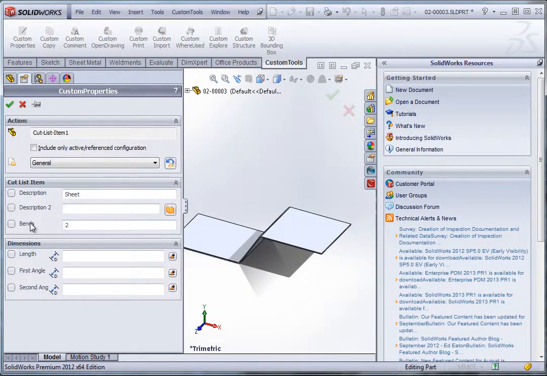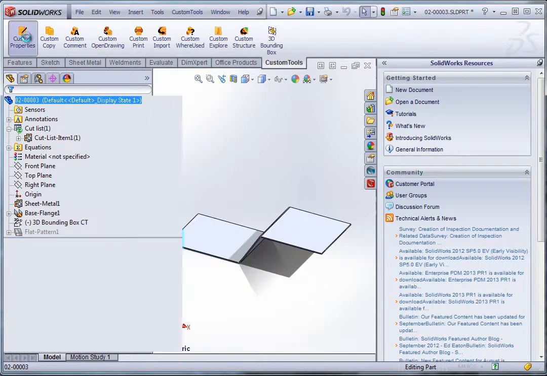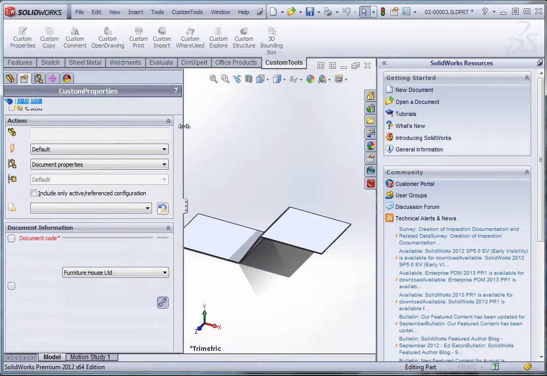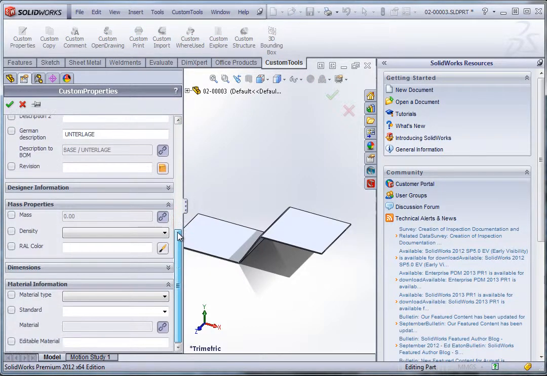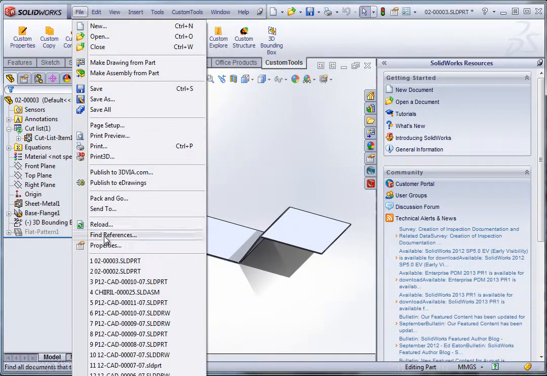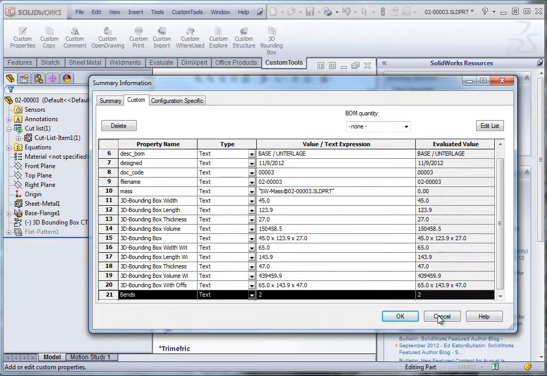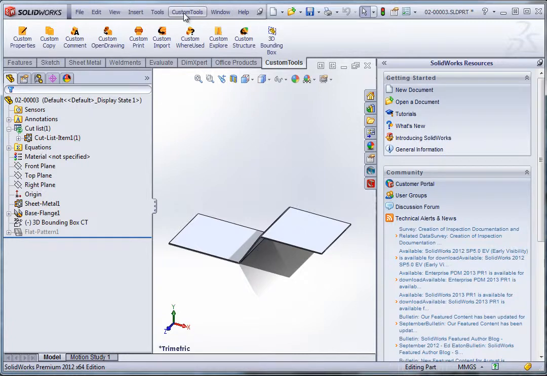So here we can have the bend and the 2 bend, and the property was also copied as a model property. So here if I open the custom properties of CustomTools, expand the dimension, we also have the property of the cut list item, and also here. So this could be used, for example, to copy custom properties of the cut list as BOM properties.